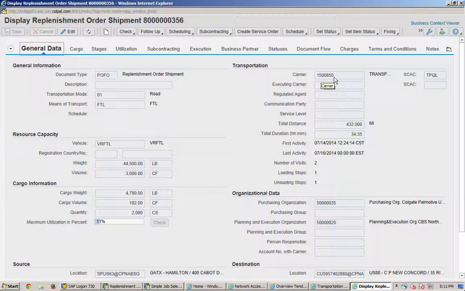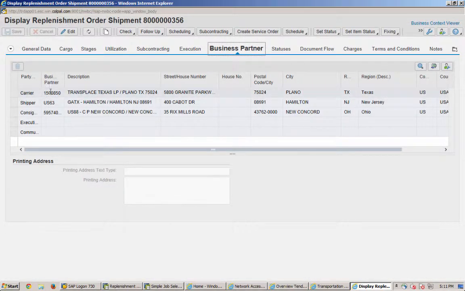Once Transplace comes back with the name of the actual carrier who's going to take care of the transportation of this order, that carrier will then replace Transplace right in this field, and also right here in the business partner tab.